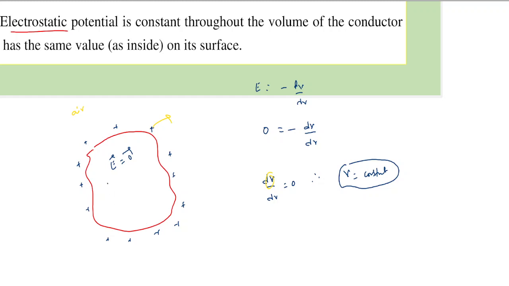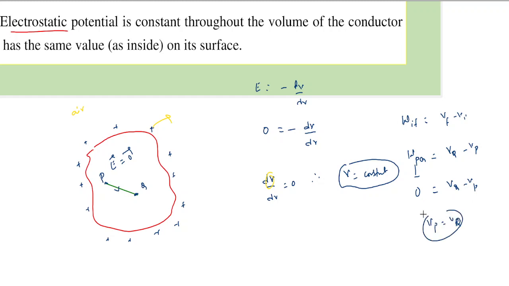For example, if you look at a point P here and a point Q here, since there is no field at all, the work done to move from here to there would be 0, because work is done against an opposing field or with the field. There is no field inside, so the work done to go from point P to point Q would be 0. Recall that the work done to go from an initial point to a final point is equal to Vf minus Vi. So the work done to go from point P to point Q is equal to V at Q minus V at P, but this work done is 0. Therefore 0 is equal to Vq minus Vp, or Vp is equal to Vq.